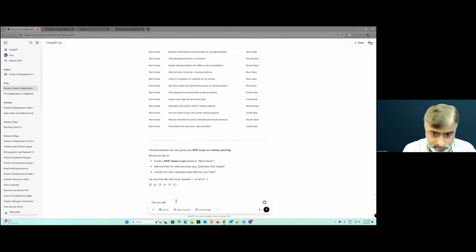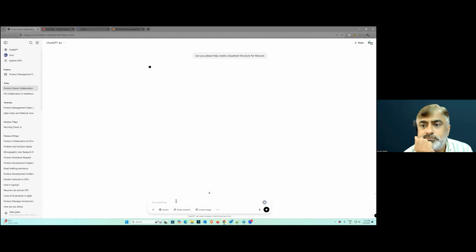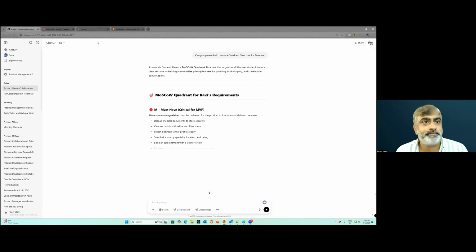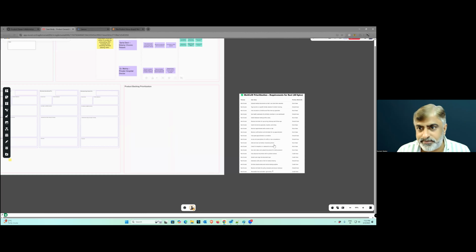Can you please help create a quadrant structure for MoSCoW? I don't know whether it's going to create a quadrant structure or not, but let's see. Yeah, it's created. So another way is that, let me bring it over here.